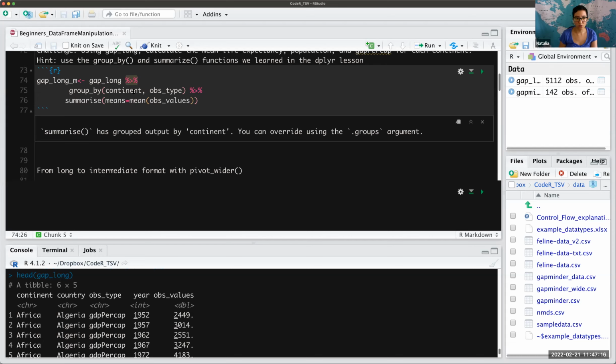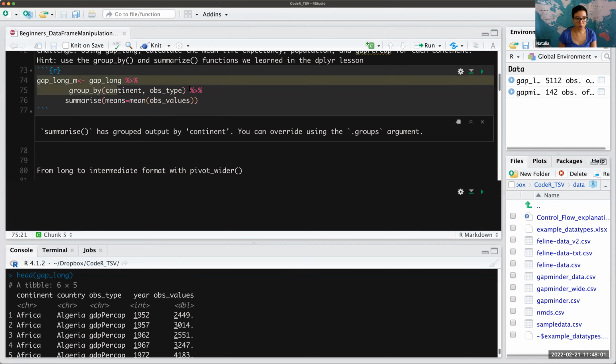Because if you just group it by continent, it shows an error, or you get a mistaken mean because it's mixing the observed types. And we use another pipe to tell, okay, this data that is grouped, I want to summarize it. And how I want to summarize it, I want the means of the values of this column.